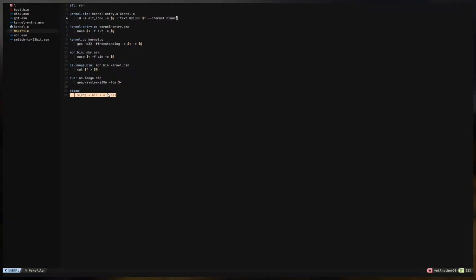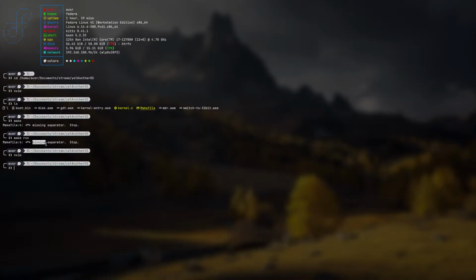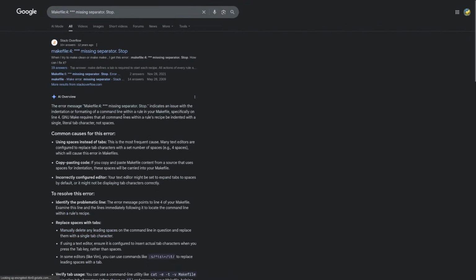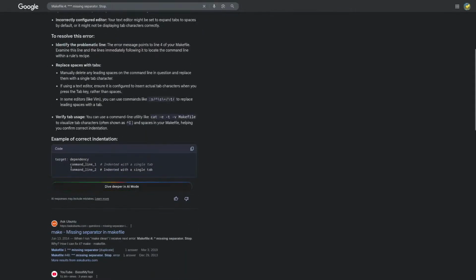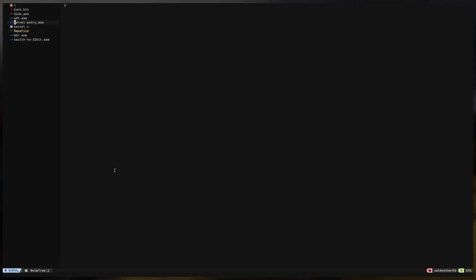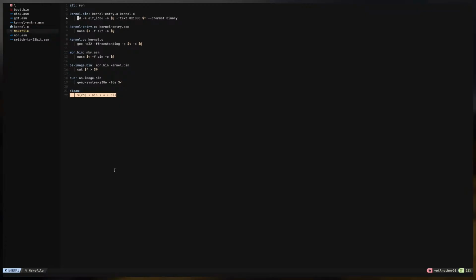I don't see any problems here. Oh, okay. Then I used a single tab. So you've got to fix it for every one of them. Okay, I should have written it by hand. 1, 2. Okay, so now let's see if it's going to work.